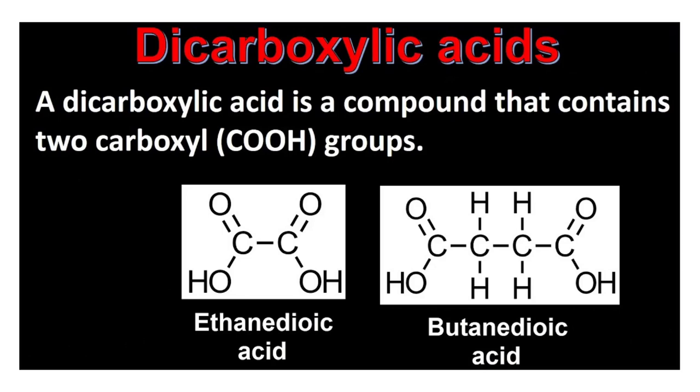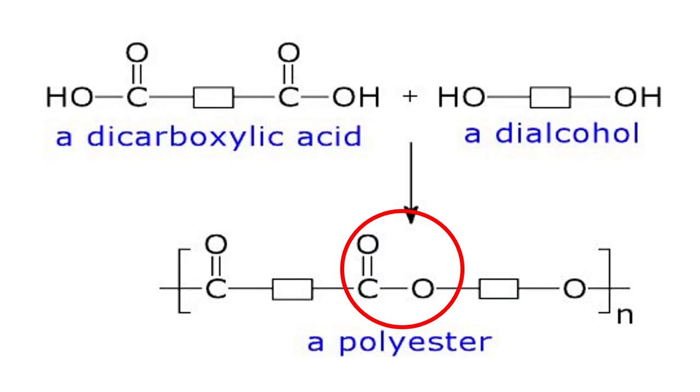As you can see, there is a carboxyl group on either side of the molecule, and here's what happens overall. A dicarboxylic acid reacts with a dialcohol to form a polyester. As you can see, there is still an OH group and a COOH group free on either side to continue the chain reaction. So in general, just draw one repeat unit, put it in square brackets and write n, and just be aware that this could repeat for thousands or even millions of times.